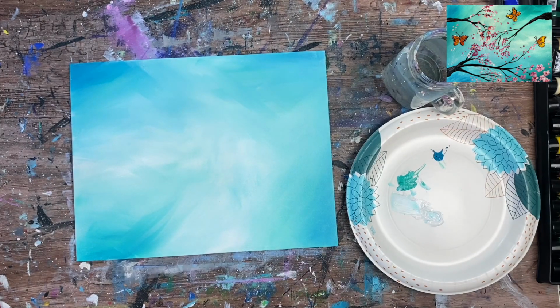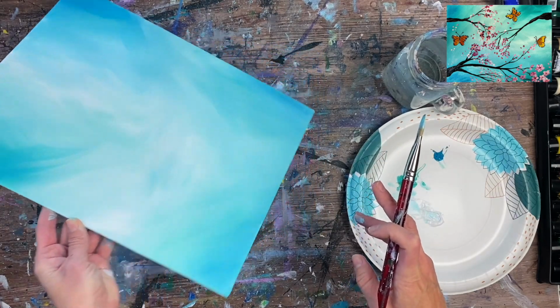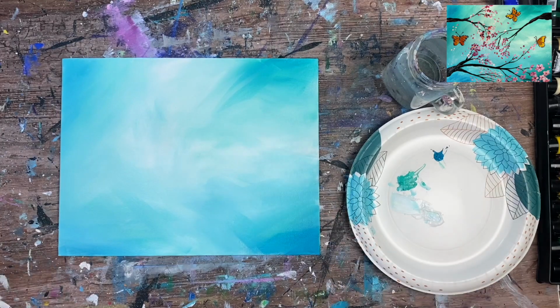So we're going to leave this like this, unblended. So I'm not going to keep working it. I'm just going to leave it like that. We're going to let this dry and go on to the next step.